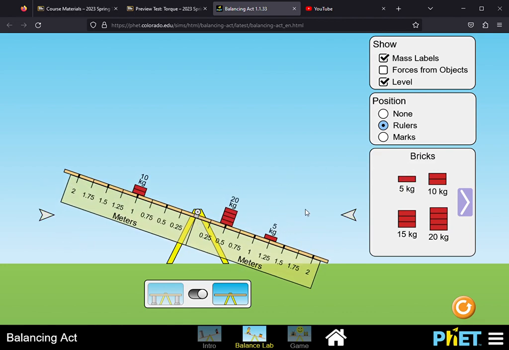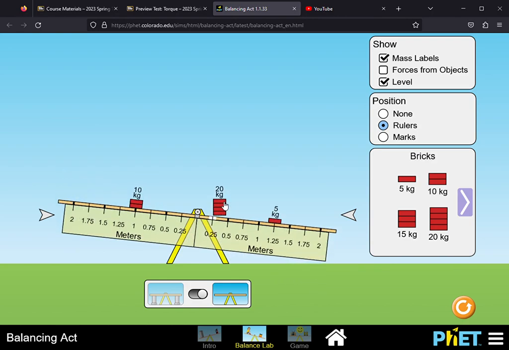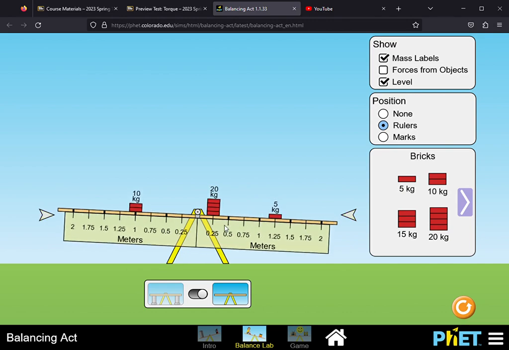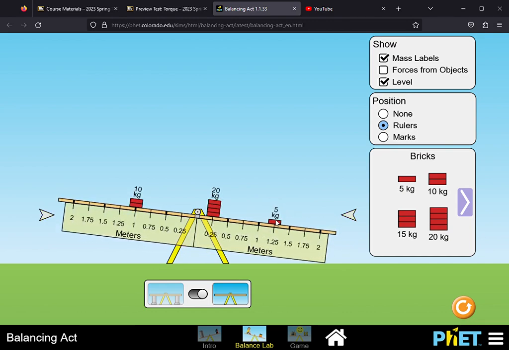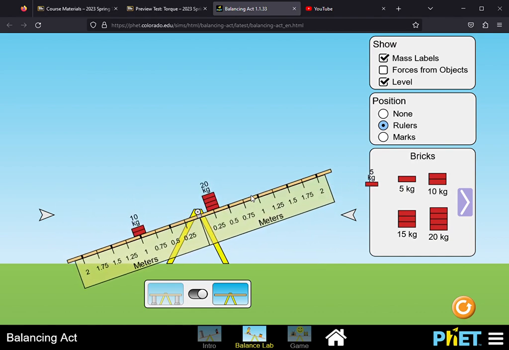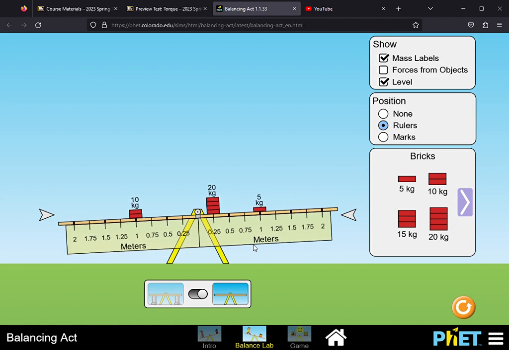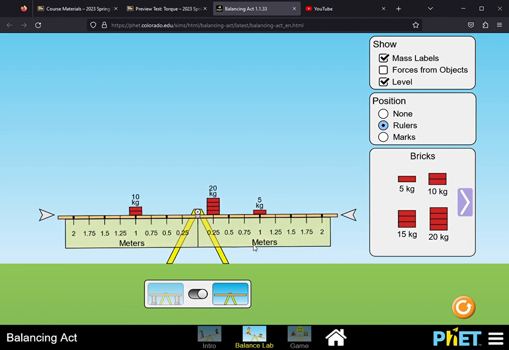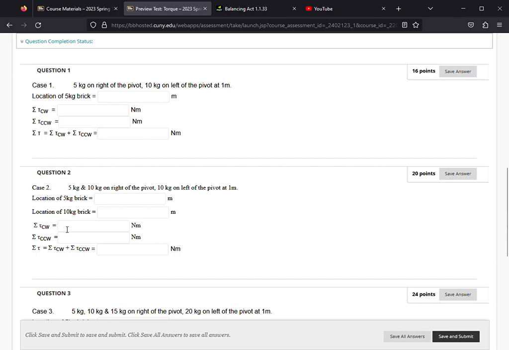Because it was unbalanced, wherever I put 5 is going to basically destroy the balance. So I need to put 20 somewhere closer than before, so that I can compensate with the 5 kilogram I have. Let me try here. It's basically drag and drop, really. You can see now that I have the balance. So instead of 20 and 5, you will do this with 10 and 5, and then write their locations for the 5 kilogram and 10 kilogram brick.